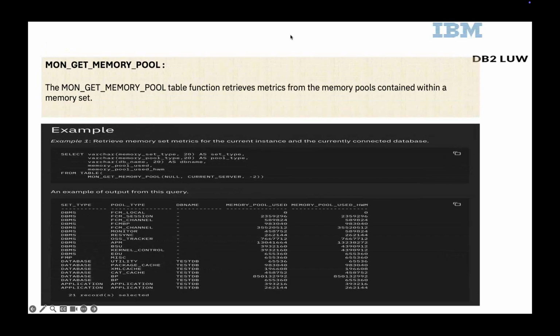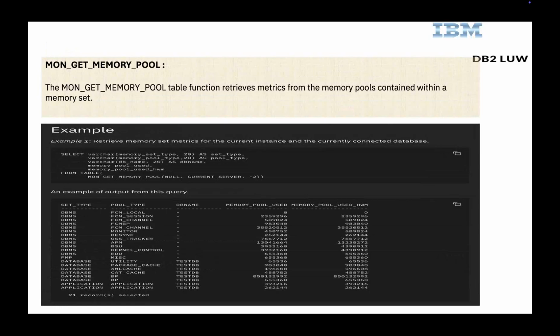Memory. See, memory is again a concept, okay? Because memory is not just one area. Instance level memory gets allocated, database level memory gets allocated, application level memory gets allocated, sort things happen inside. And these allocations and deallocations happen all the time based on the request.